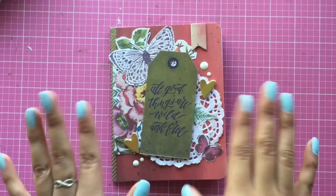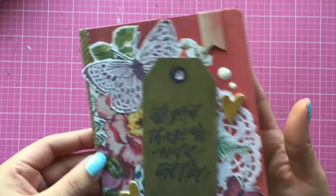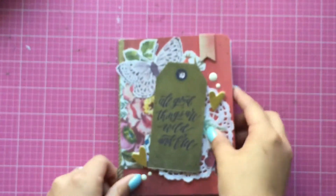Hey you guys, so I wanted to show you guys my finished product. I really like how it turned out. I love all the colors in this collection.